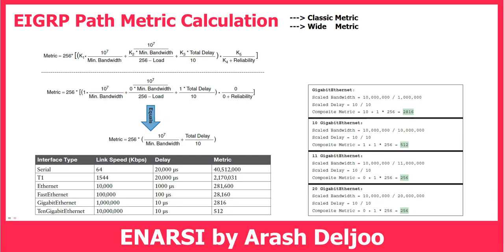Now I am going to talk about the EIGRP wide metric. The first thing we should know is why we need to use the wide metric. Let me first introduce some of the features we have learned, and after that we can talk about the wide metric. You know that when we are configuring EIGRP with the AS number, meaning the classic configuration, we use router eigrp, then one AS number.